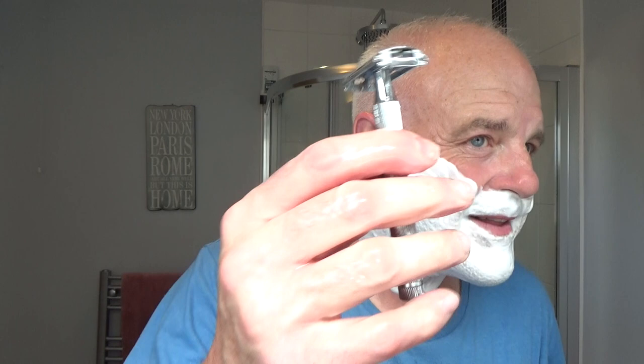Right, let's go with the Wilkinson Sword, the twist-to-open razor. I'm pretty sure you can still get this razor in the supermarkets here. It's a good starting razor for those starting out this way of shaving. It's not too aggressive.